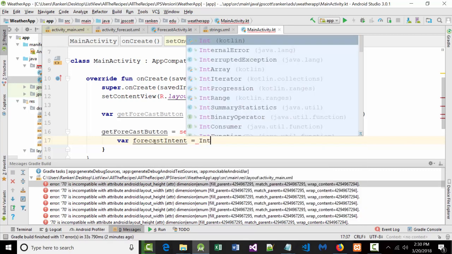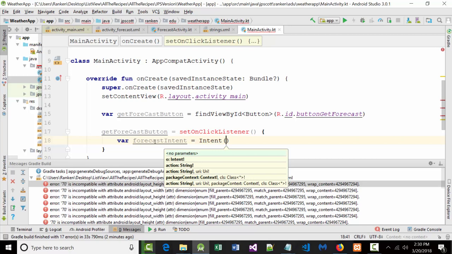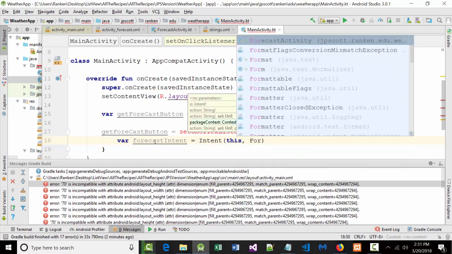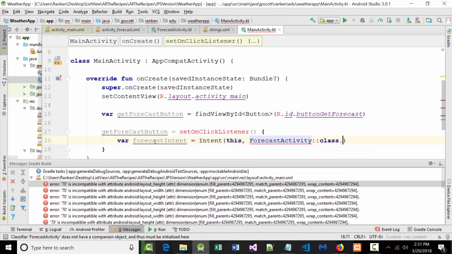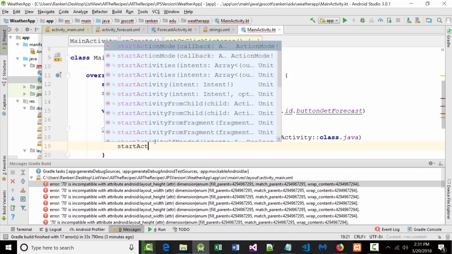We're going to make a new intent. Remember, that's how you go from one screen to the other screen. So there is intent. We can use this ForecastActivity::class.java, and then we have to tell it to start the activity.